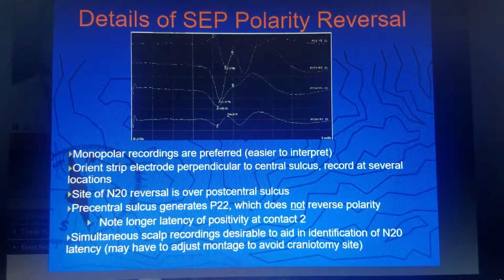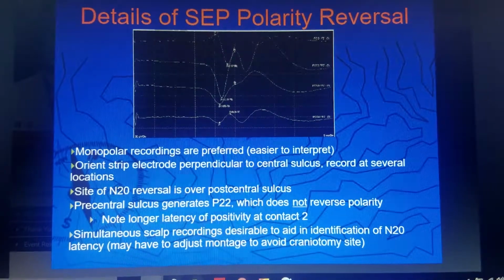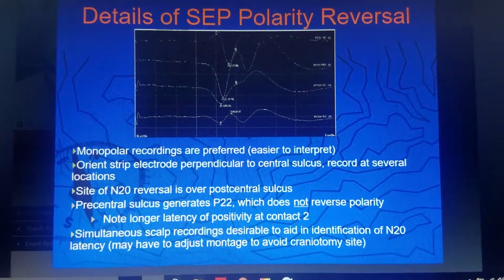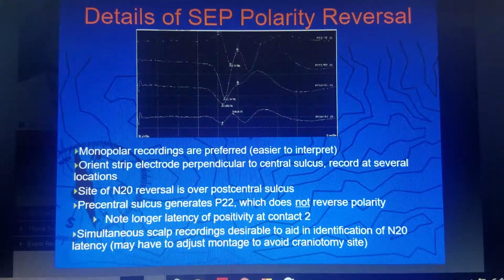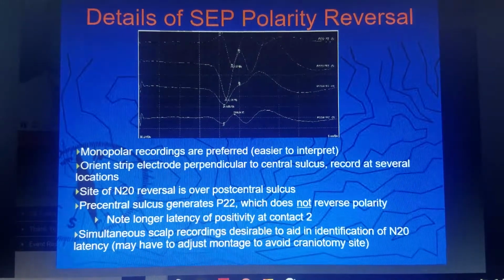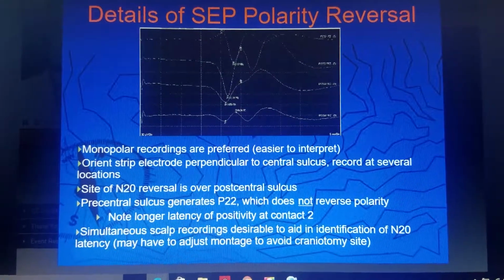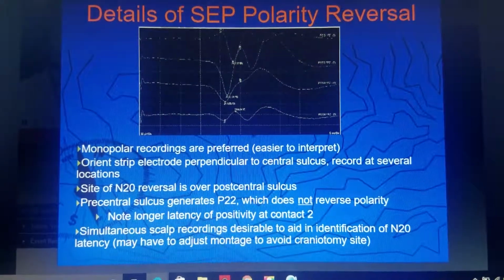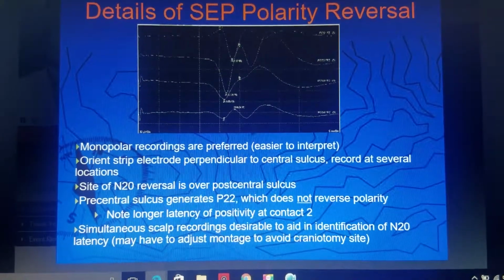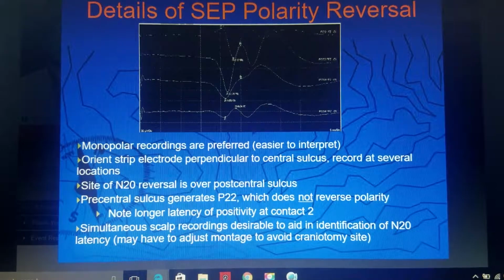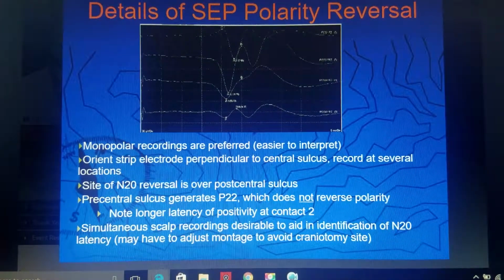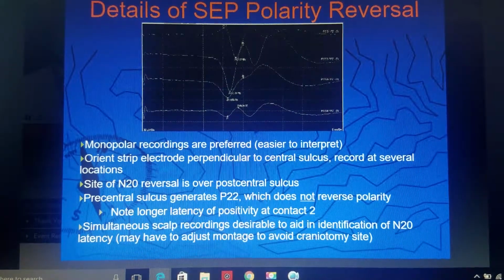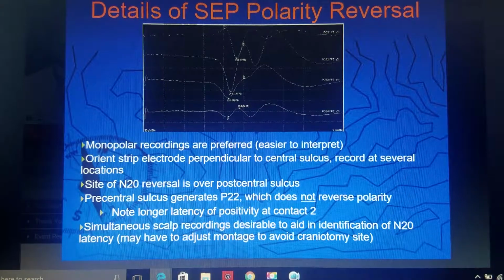Now, as we move forward, we see, yes, what looks like a polarity reversal, but if you look carefully at trace 2, you see that it's not P20.2, but rather it's like 21.5. This is the contribution of that later dipole that is actually in the motor cortex itself, but giving a sensory response. And then as you move to contacts 3 and 4, you get further away from that second dipole, so you're more seeing a negativity than positivity. I mean, it's moving back towards a similar latency of the negativity that was seen posteriorly.